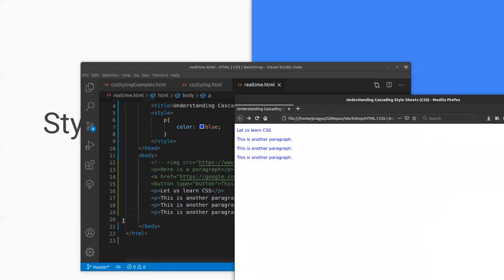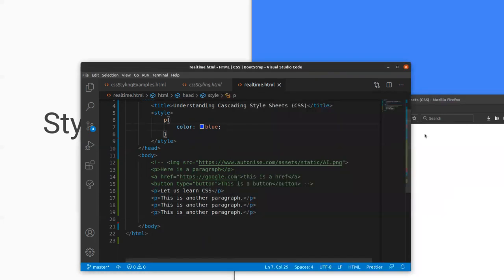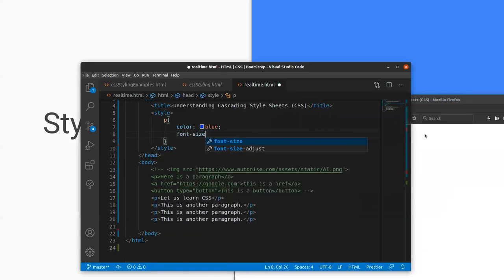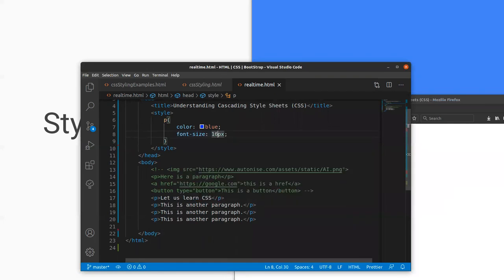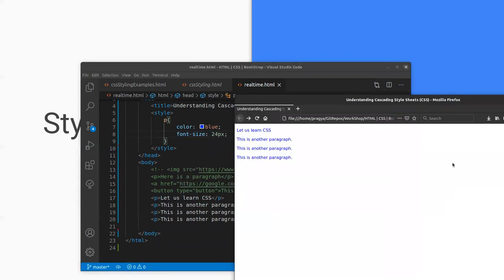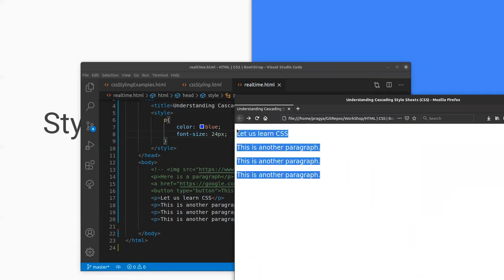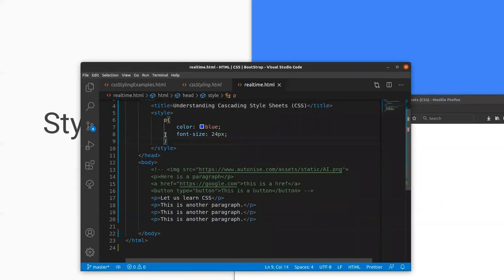Now you can see, even though I have not applied any style over here, all the p tags have the color blue. If you want to change the font size of all the p tags to 16 pixels, just change it over here. Let's put it 24, and you can see that the font size of all the p tags has changed. So this is another way of applying CSS.